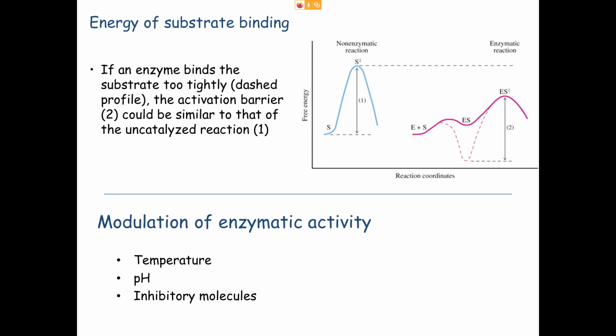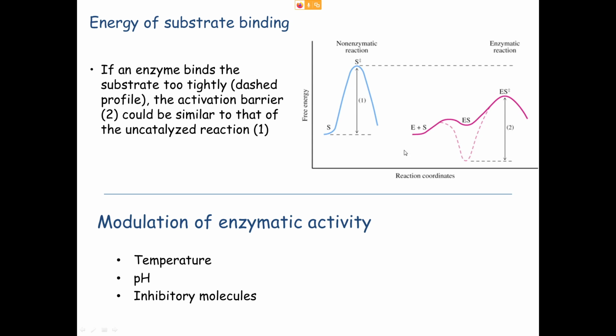Okay? So if you have an enzymatic reaction versus the same reaction with the enzyme absent, we said it lowered the activation energy. So if you look on the right here, we have our free energy on the y-axis one more time. We could also call this instability, like we did the first time. And on the x-axis, we have our reaction coordinates again. This is just progression, not time per se, but just as the reaction proceeds. In the non-enzymatic or non-catalyzed reaction, we have to go over this huge hump to end up where our products are. Okay? So this number 1 here represents our activation energy or activation barrier without the enzyme present.